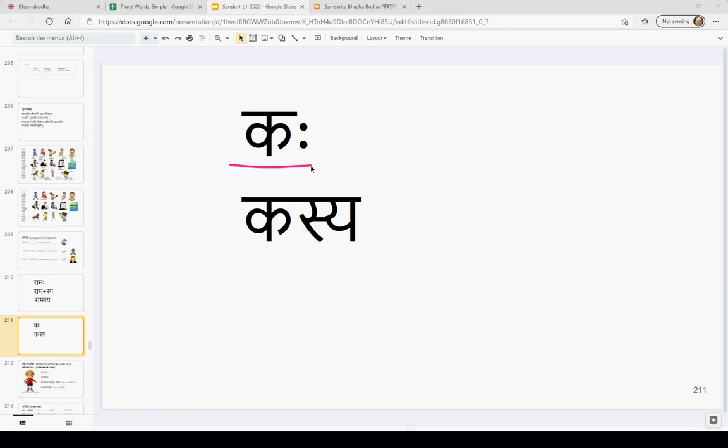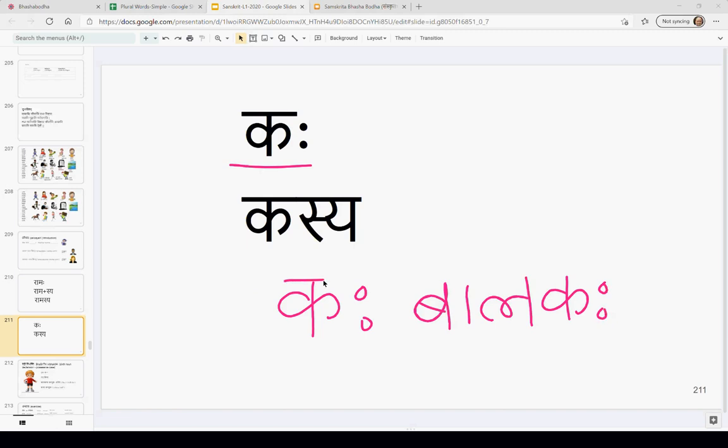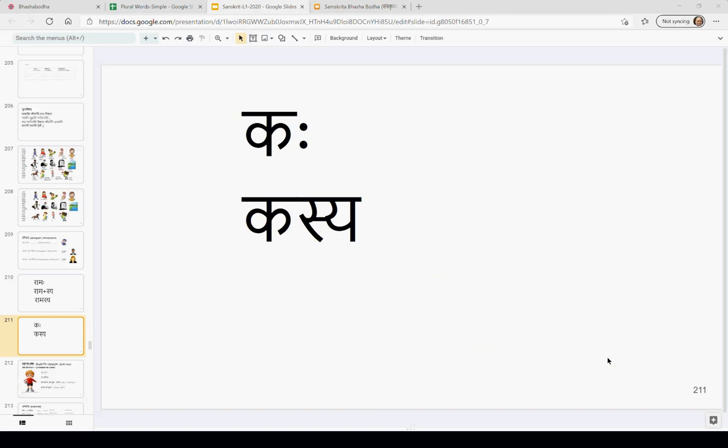Now we had a question word called kaha. Like for example, kaha balakaha. What is the meaning of kaha balakaha? Who is that boy? Kaha parvataha. Which is that mountain? Like that. Kaha, who or which, depending on, in English it is different, but here it is all pullinga word. Kaha balakaha, who is that boy? So this is a question word.